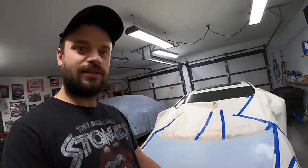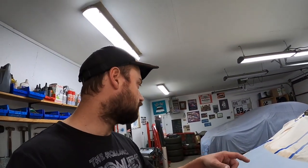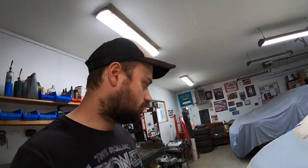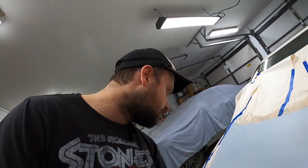I initially masked it like I was gonna paint it on the car, but I don't think I'm going to. I think I'm gonna back the car out, bring a table in here, and put the hood on the table and spray it on there. It needs properly cleaned before I spray it, but other than cleaning I think we're ready for a base coat. It's feeling pretty good.